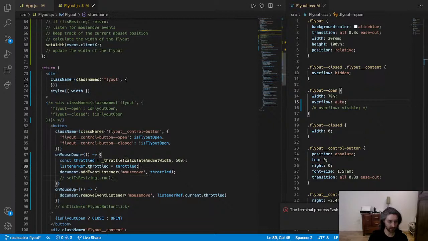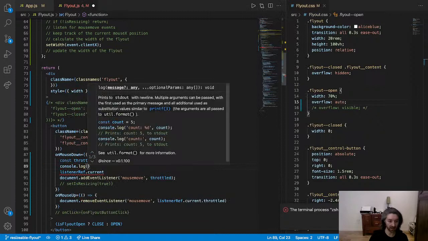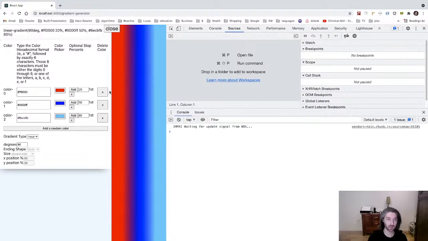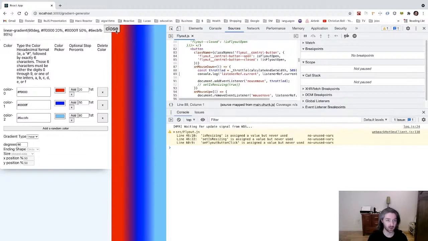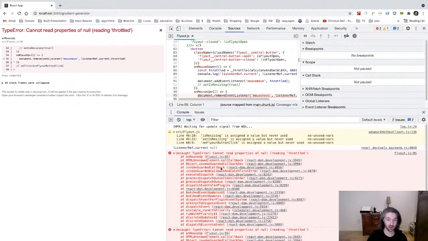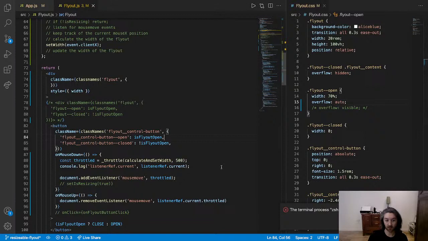So when I log listenerRef.current, I'm expecting listenerRef.current to be null is what I'm expecting here. Right. Okay. listenerRef.current is null.